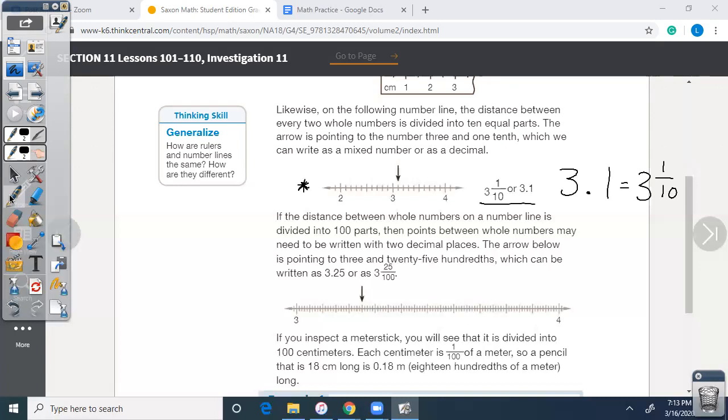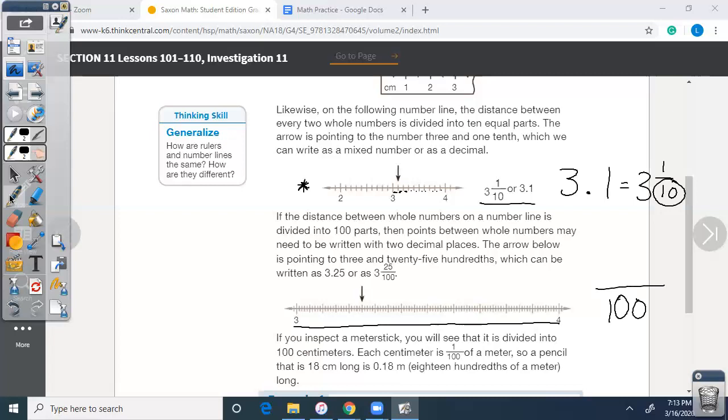Because we have 10 little sections, 1, 2, 3, 4, 5, 6, 7, 8, 9, 10, is kind of what I call them. Then we put it over 10. That's where this number comes from. It's how many little sections you have. Okay, let's look down here. I'm not going to count all these for you. I'll just tell you there are 100 sections. So we're going to put a number over 100.